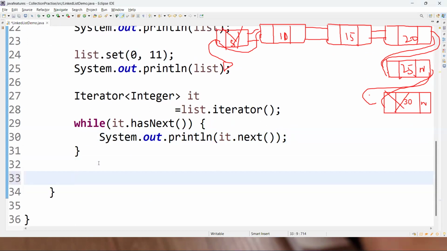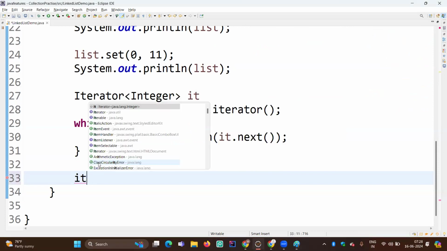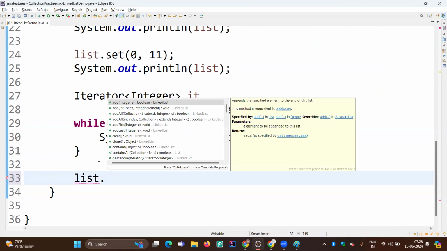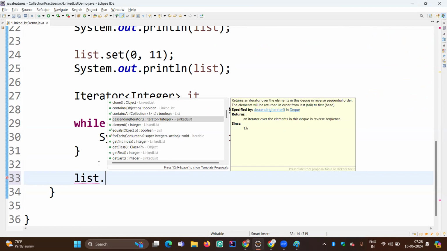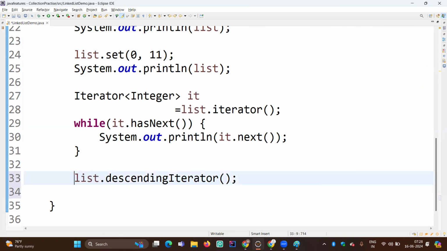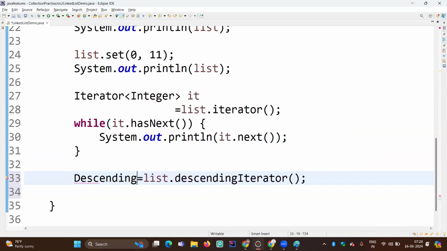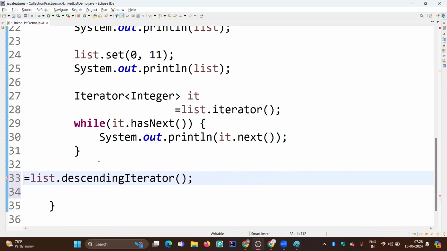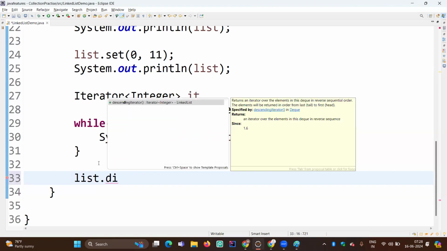Yes. Not only this, let's see. We have, what is this one? Descending iterator. So that means we can go in the reverse direction also, in descending order.